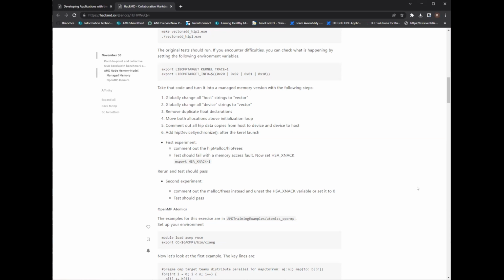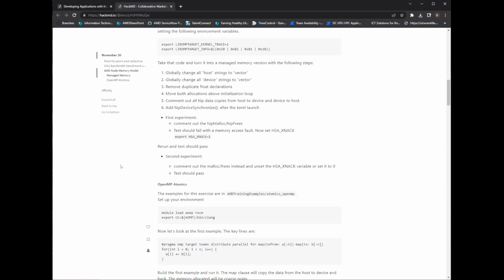You can probably go through those and see what the differences are between the files and see what difference in behavior you get. There's 4 examples, I think, there that try different variants of this managed memory.